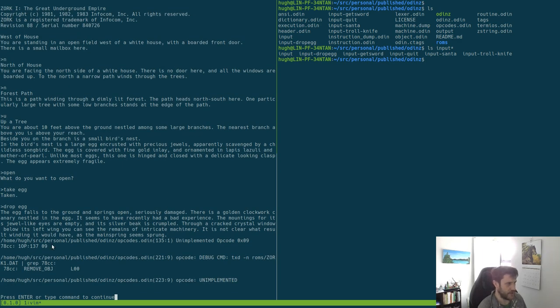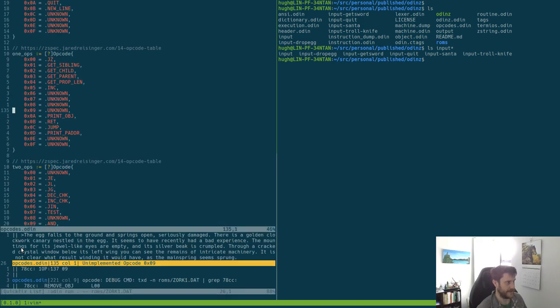But if you drop the egg, it errors out on an unimplemented opcode. And I've added some debugging to show a bit more of what's going on with the unimplemented opcodes.